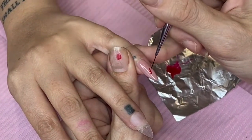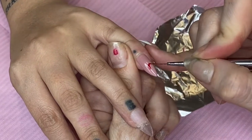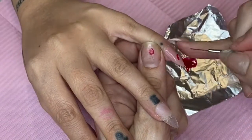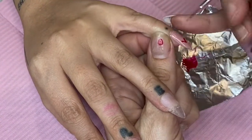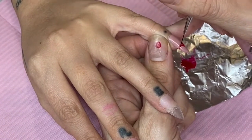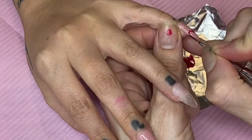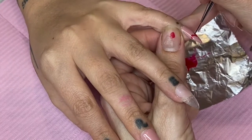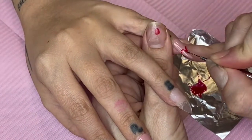Some go more for a pink tone, some for a more brownier, creamier base, but totally up to you and your client. Get a striping brush and slowly start to draw a heart. Now I put a bit of polish down onto a bit of alfoil or a tile, and then you just simply dip in and start to do the outline of the heart. To get a really nice heart, I like to make those ears of the heart quite big and fat and more rounded and pronounced. So just play around until you feel like you're getting the desired shape that you need to.